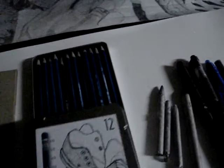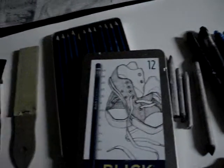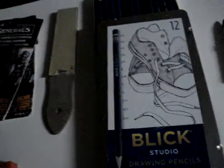The Blick set is pretty good, although I do prefer Faber-Castell — you'll see them here. The Gold Faber pencils are much better. If you're looking for really nice pencils, buy them; they're a little more on the expensive side. Dick Blick is the way to go if you're looking for cheaper but nice pencils.